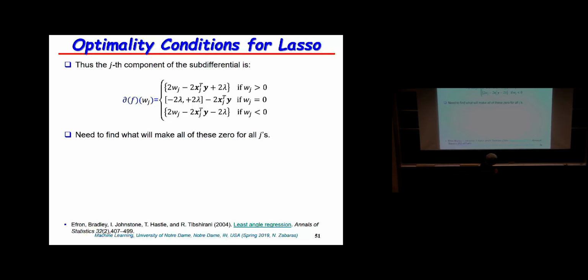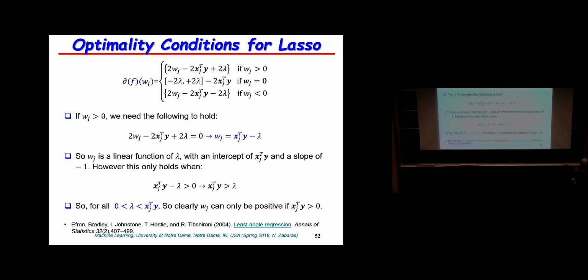Okay, so the theorem says that to be able to find if something is a global minimum or not, we have to find if the 0 belongs to these subderivatives. All right, we have to find if these three terms that we see there contain a 0. So this calculation, I wrote it very explicitly, and if you see any typos, please send them to me. So I'm going to work one of the cases, and the other two are in the notes as well, okay? So let's assume that Wj is greater than 0, okay?